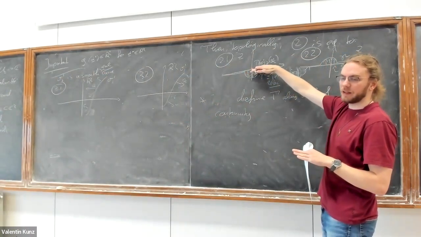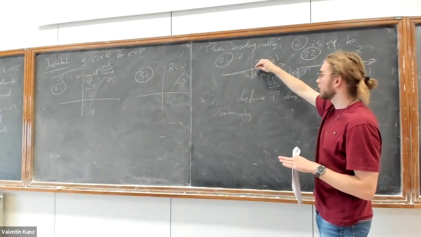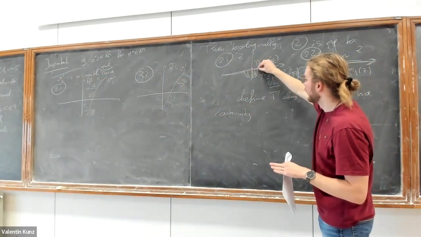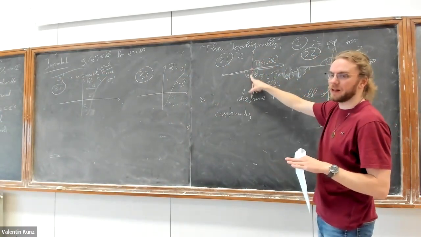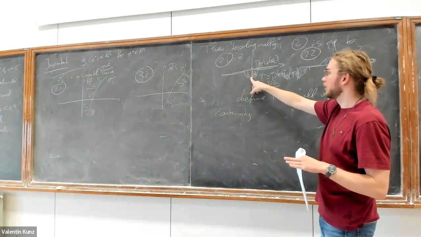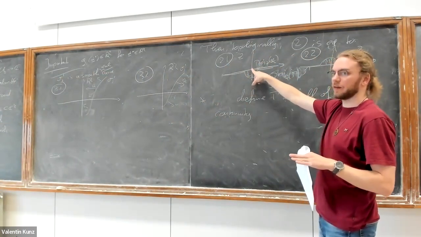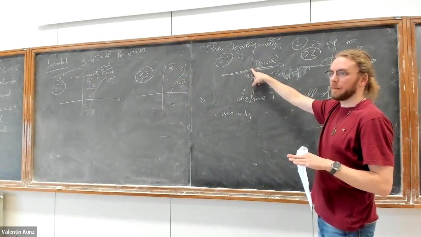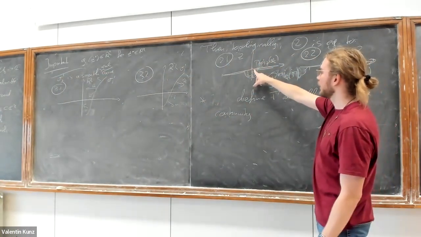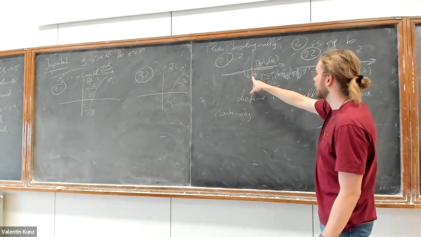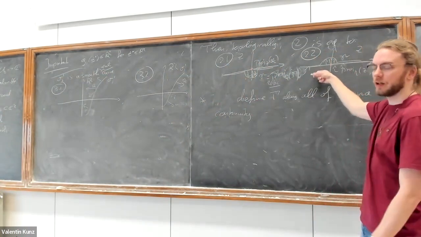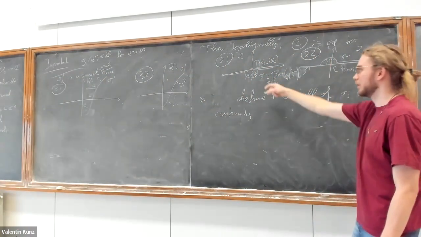But as long as you are never tangent to it, it will always work. As soon as you're tangent to your singularity, you would have a situation like this, and then the blue line would lie on the singular point. So this can never happen. But it should be clear that it can never happen, because if this can happen, then it would mean that I can go from this picture to this picture smoothly, which I cannot.